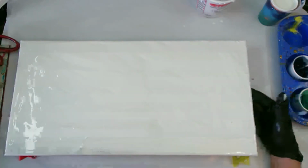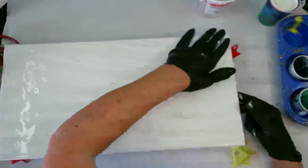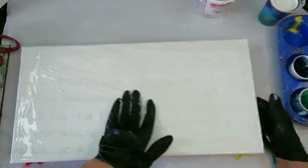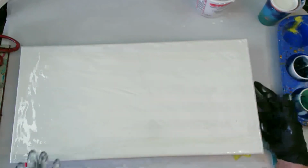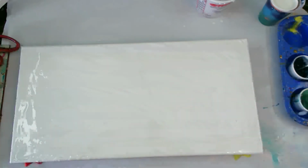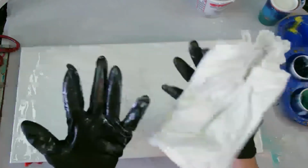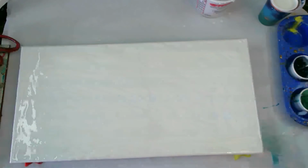Now I'm just checking to make sure I don't have any dry spots. And oops, I knocked off the little pedestals. That's okay, it's going to be coming off of those anyway when I get ready to pour. Okay, I got a lot on my fingers, so let me clean my fingers off. And see, it's gotten rid of just about all the stickiness. Don't have to change gloves.